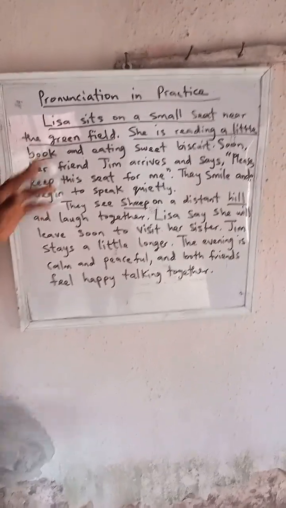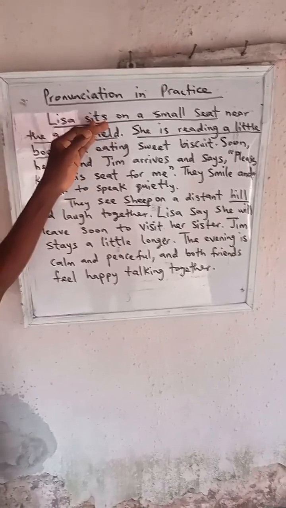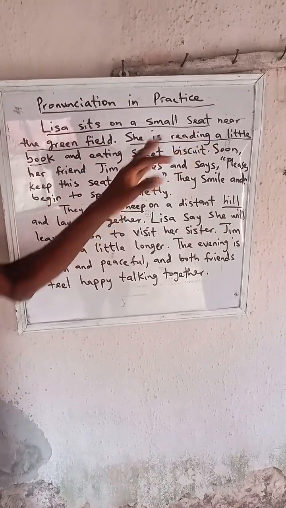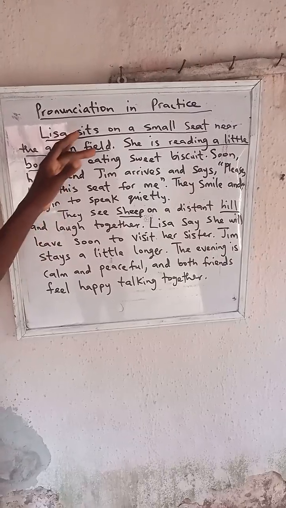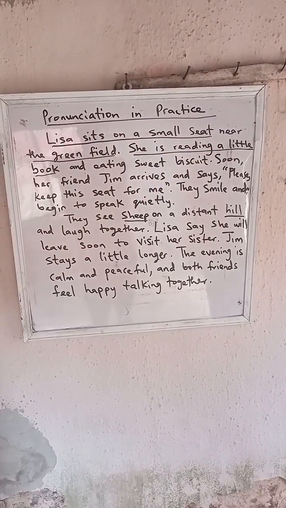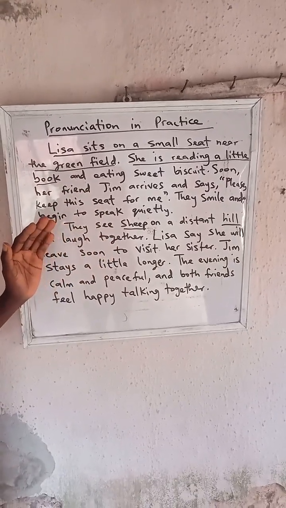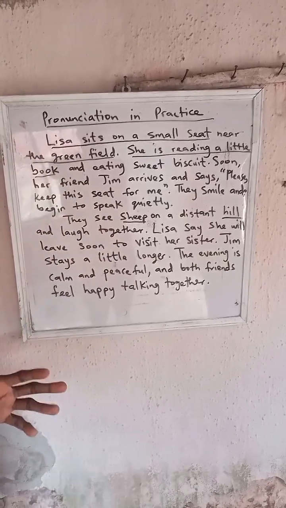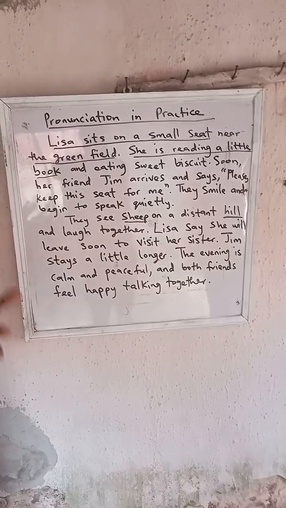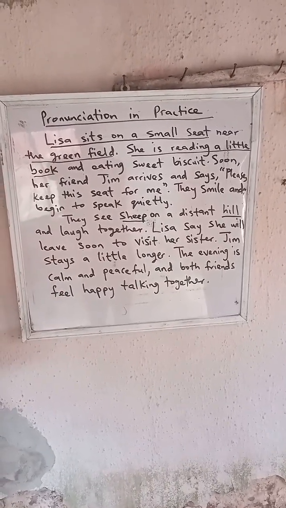I want you to take note. You already know the pronunciation of some of these words like sit and reading. Those are long and short I sounds. But we're going to read this passage and we want you to sound natural, the way a native speaker speaks. So I'll read it first, then you read it after me.